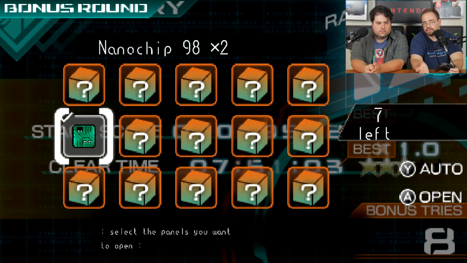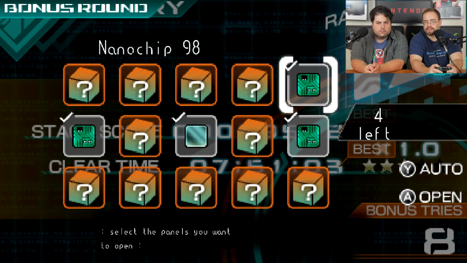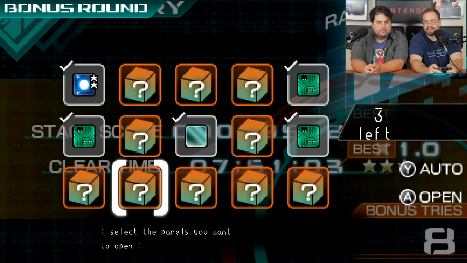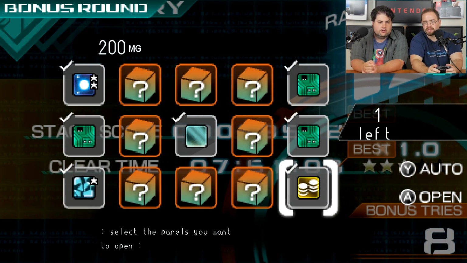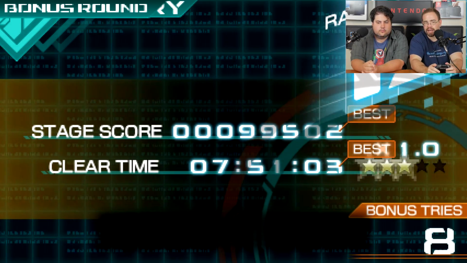So you get nano chips or what is this? Nano chips again. Crip alloy, stuff that you use to essentially craft weapons. Uranium. Not bad. If only it was that easy to get in real life. 2-star. We got a gold thing over there. That's just money. So there you go. Those are the ones to get, and then you just take those back, and then you craft weapons. You become stronger, as you see.